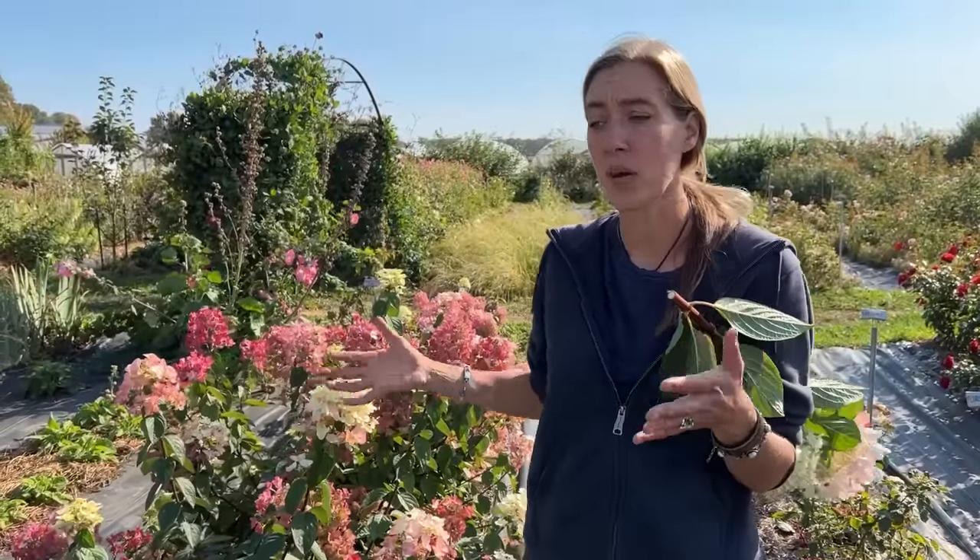PGs are low maintenance, easy to grow, very productive, and they can actually handle some sun, which is nice. Here in Washington the sun isn't crazy hot so we can grow them out in the open fields. But if you're somewhere hotter with more powerful sun, you might want to tuck them into part shade. It's nice that they can handle some sun. I'm going to take you back into the studio and show you all the flowers next to each other so you can see what the flower size and blooms look like compared to each other.